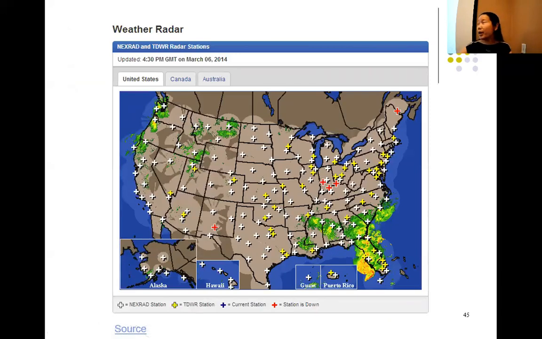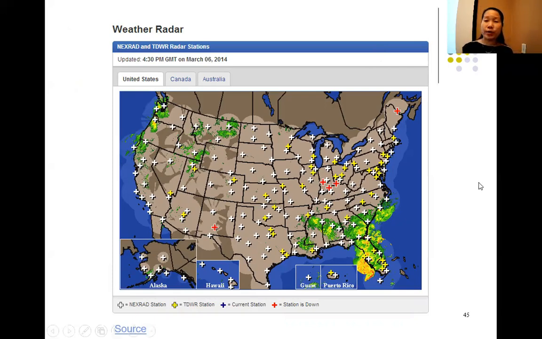And this is also another example showing the weather radar system. These crosses here are a couple of station distributions. So they show different kinds of weather stations that they can use to compose a data set. And this is one of the results showing where the clouds may have heavy precipitation.